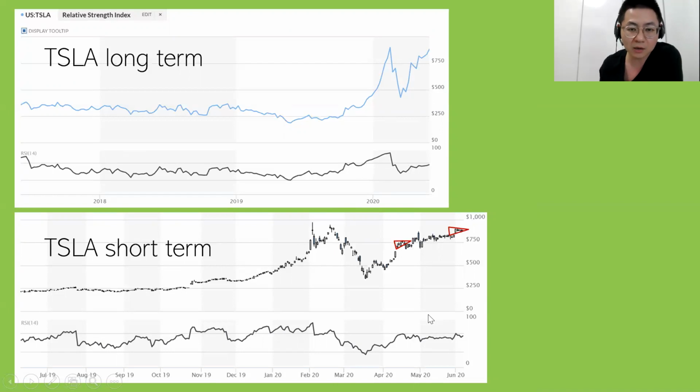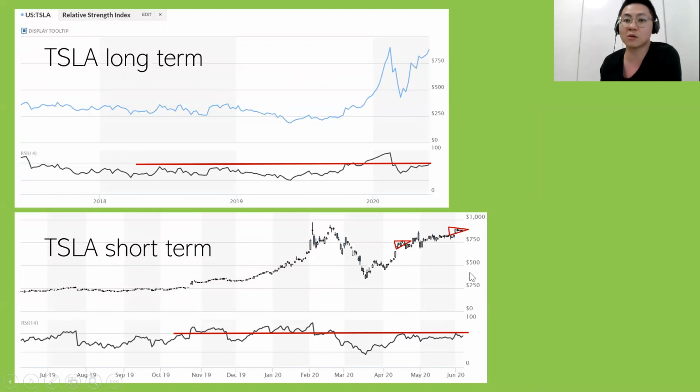Okay, and let's take a look at the short term. Now short term, interesting. If you look at the candlestick, I purposely changed back to candlestick. Now, do you see these two triangles that I drew? Every time whenever there's a consolidation over here, there's a chance that the price will push up and then come back. Now, this looks like a very strong support, 750. Then after that, there's another flag pennant forming again, right? This pattern forming. Of course it can go down, we will never know.